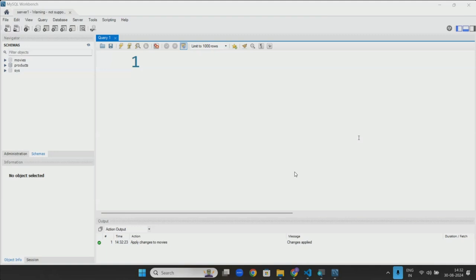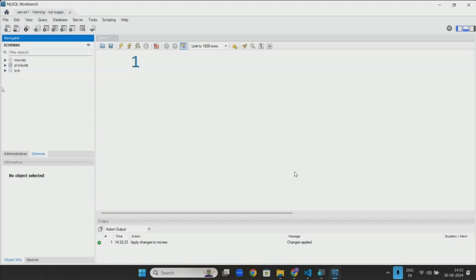Can you see it now? Databases. How many databases are there now? Three are there. So you will have movies, products, and sys. Earlier, only two were there. But sir, did I write any code? No, I did not write any code. I just clicked on the button and did it. I can delete the database also like that. How easy it is to delete.